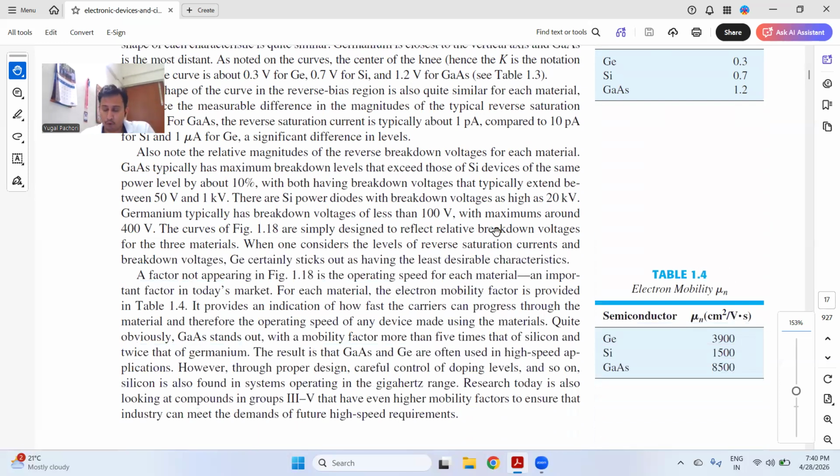What is mobility? The mobility of electrons is higher than the mobility of holes, but mobility is the tendency of any free charge carriers to move freely. That is, mu is equal to Vd over E. It means centimeter per second over volt per centimeter. Hence the unit comes out to be centimeter square per volt second.